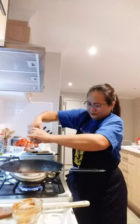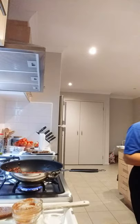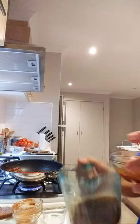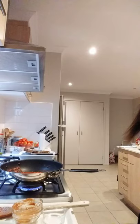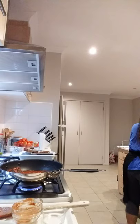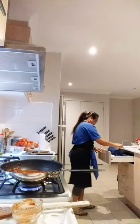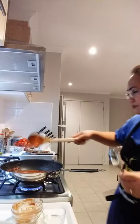Italian crop. The black pepper. Ayan, ako sa black pepper. Gusto ko marami. Ayan. And, you know what? I'll just have, siguro mga half. Put the half of it, before I put the water. Let's taste it first. Nakulong na siya.